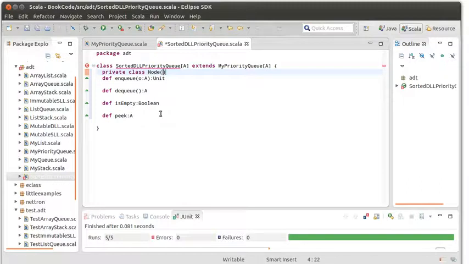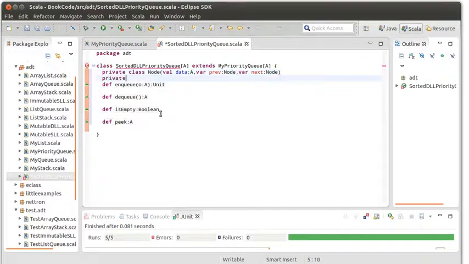Our node has the data. Actually, I believe the data can be a val here. We'll leave it as a val. However, I also feel very confident that the previous, which is a node, is going to have to be a var, and we're also going to have to make next a var.